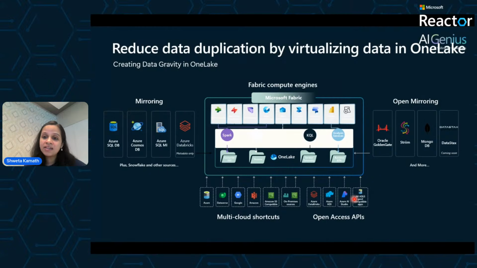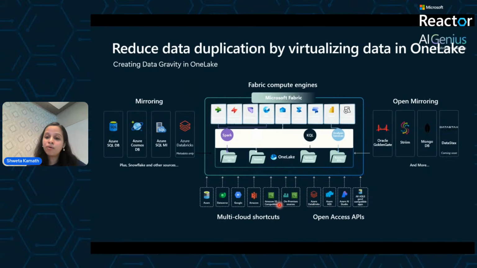So while we understand that, what Fabric does is it has a very important capability called mirroring. What it does is it creates a virtual connection. So while the data resides in all these components, you still see it as a part of Fabric. I think this is a beautiful capability of mirroring that you can definitely explore. Mirroring is one concept where you actually get the data and you don't have to build your CDC pipelines. And then you also have these multi-cloud shortcuts which help you in virtualizing the data. So if you have a combination of mirroring and multi-cloud, you could take a call on getting some of the data physically and the rest of the data as multi-cloud shortcuts.